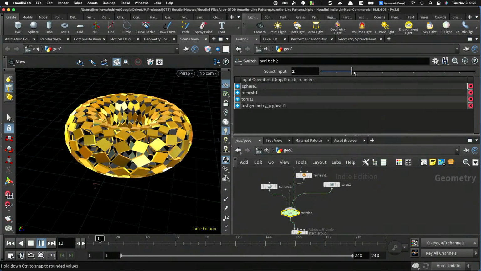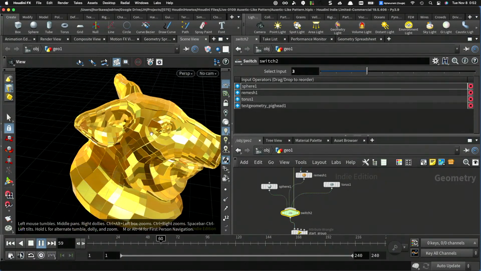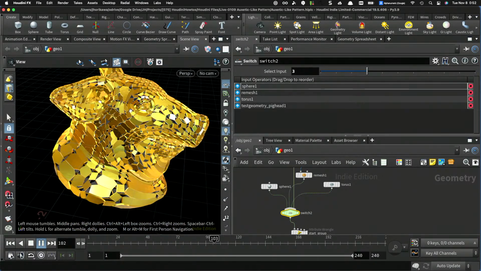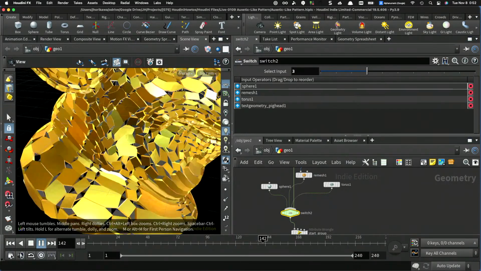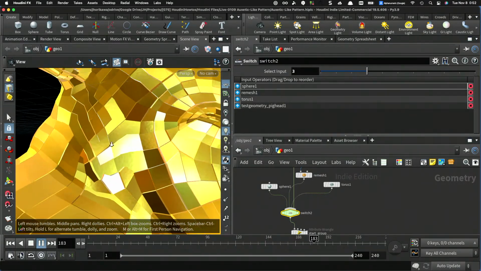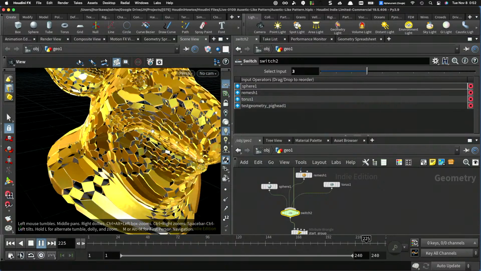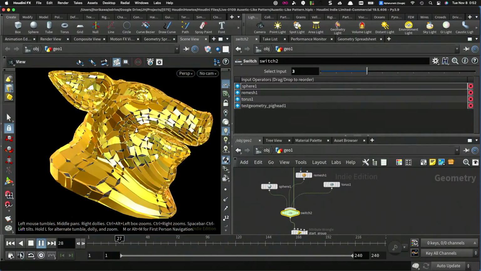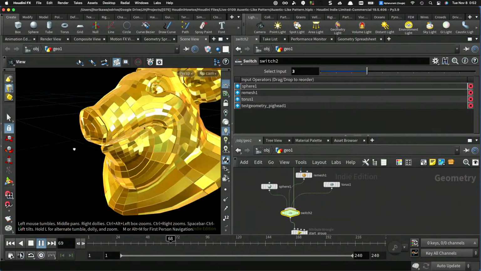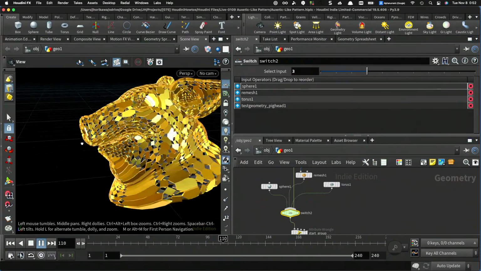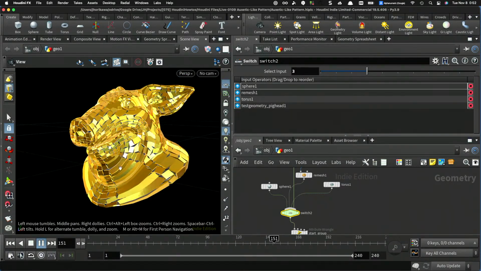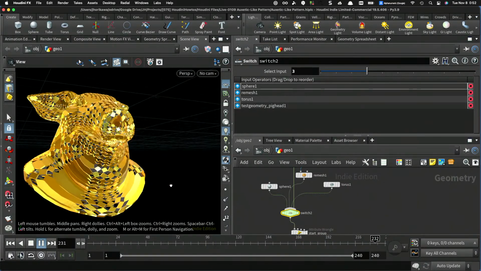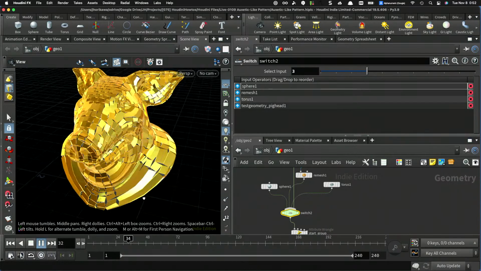Let's see what happens. Oh, this is going funny. But looks interesting. This has a really long polygon, which looks really funny.